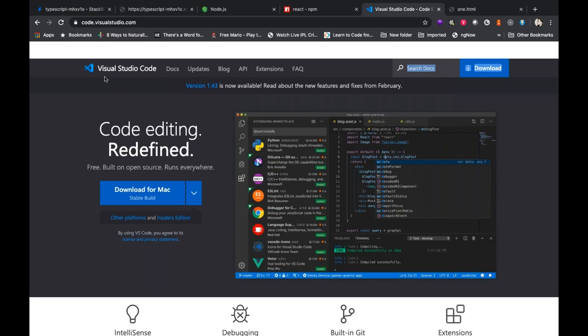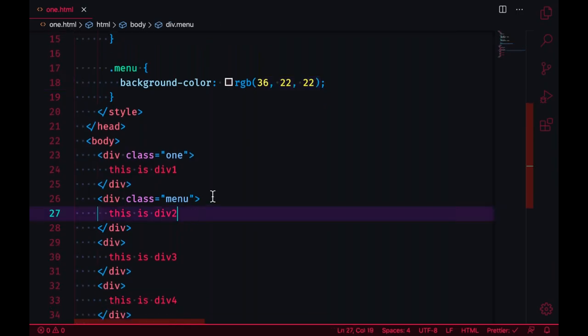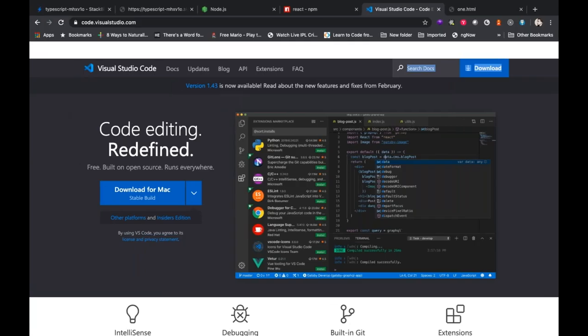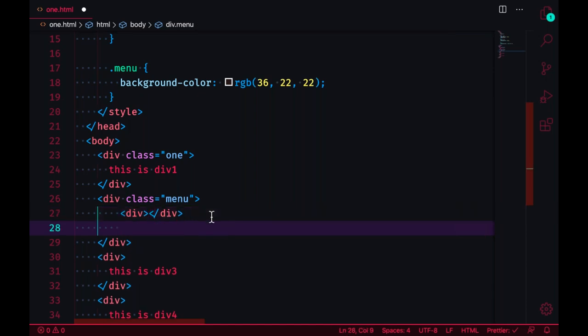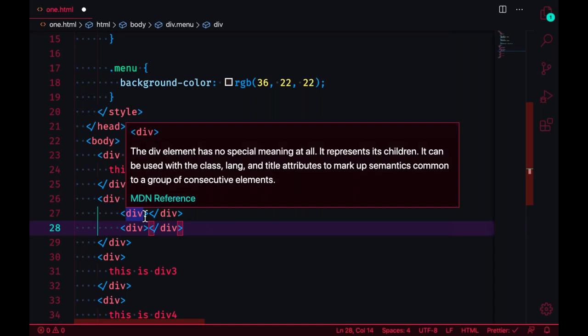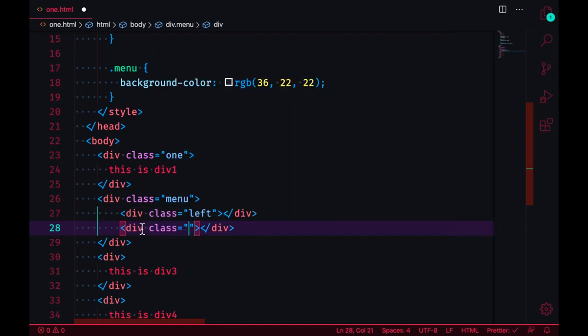So right now I will create two sections. In those two sections, one section will have two further sections. So let me do that right now. In this div, leave this thing, I have to create two different sections. So I can go for a div, and another div. Let me give a class to it. You can give any class, but I will say left. This makes sense to me. You got it, right?